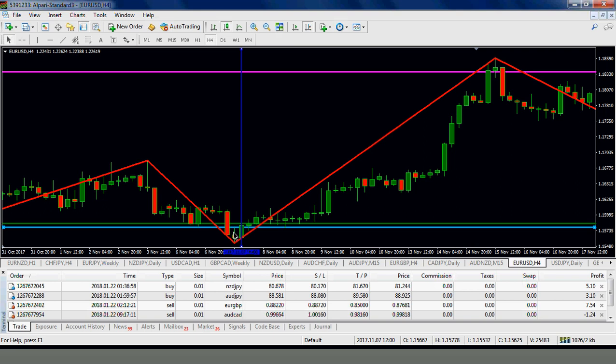This is 4 hours. We have a zigzag hanging below a candlestick here. Now you can decide to get the pivot point of this candlestick, but I would prefer to use the pivot of this candlestick, and I will tell you why. You can either get the pivot of the candlestick where your zigzag line is hanging, or you use the pivot of this strong bearish candlestick.